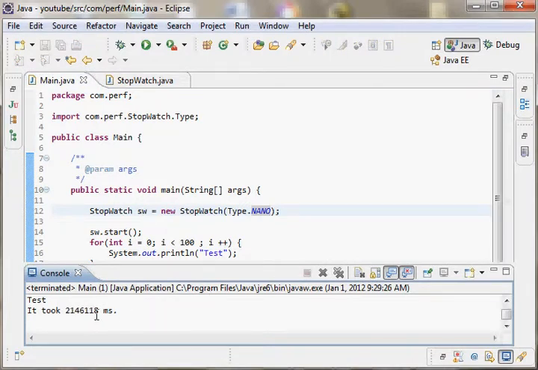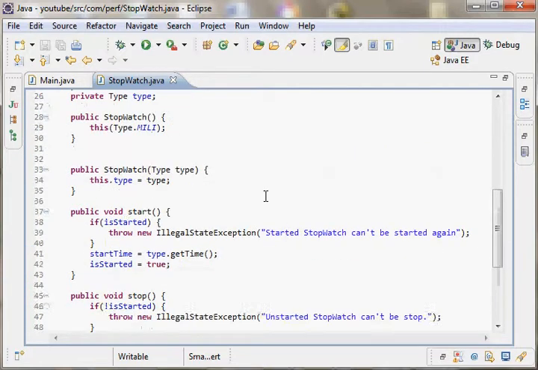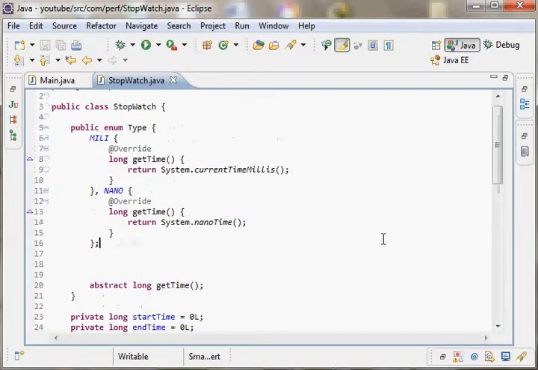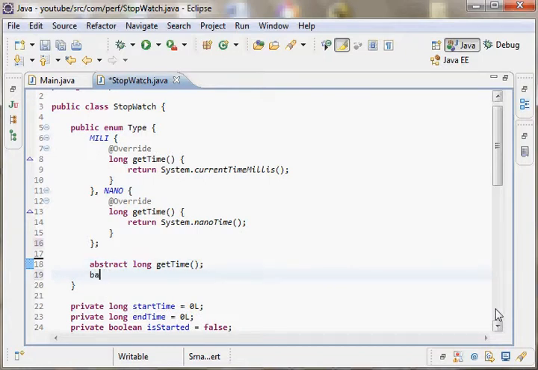Right, but you see the unit of measure comes as milliseconds, but this is actually nanoseconds. So what should I do with this? Other than that, I have to have another method saying what the type is. So I have another abstract method which will provide a string, which will say the unit.